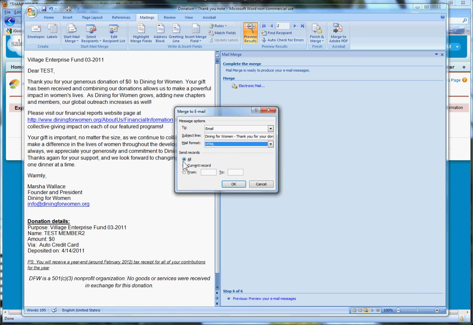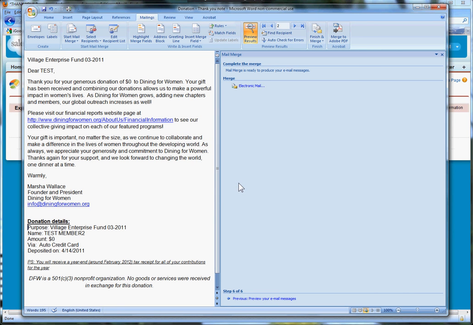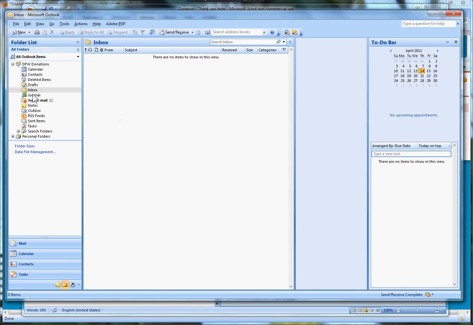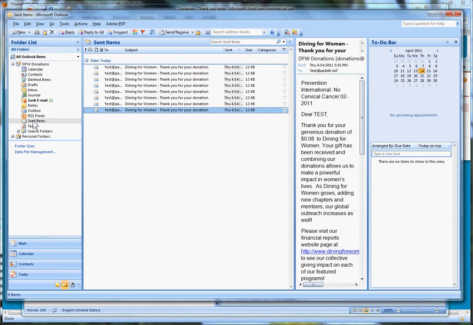So now it's going through all the emails, and the way you can tell, if you go back to Outlook and you go to your sent items, and this should be filling in. If you have a lot of donation receipts to go out, you're going to see this increment as you go. So as it is here, it already sent out all of them, and you look it up, say yep, it went out to the email with the right information, so it looks good. Alright, that's all there is to it.